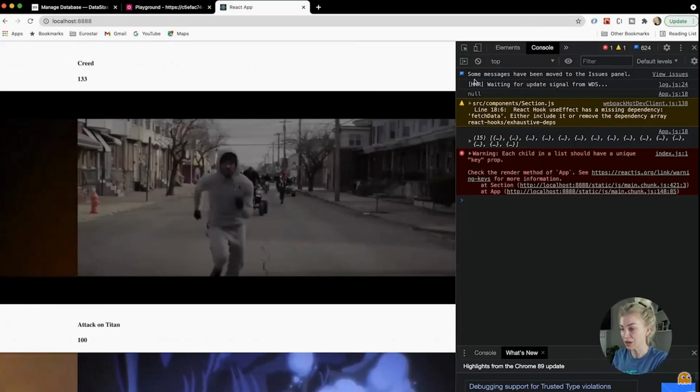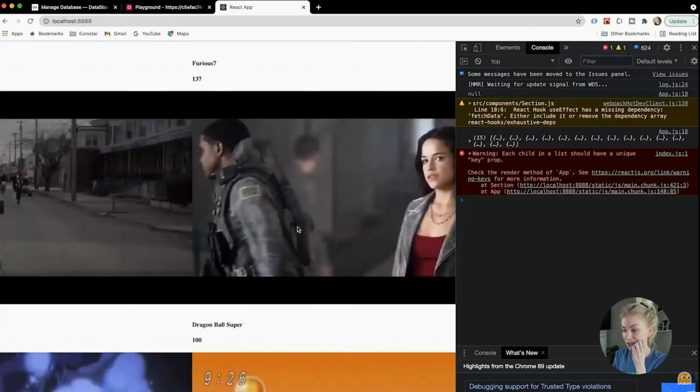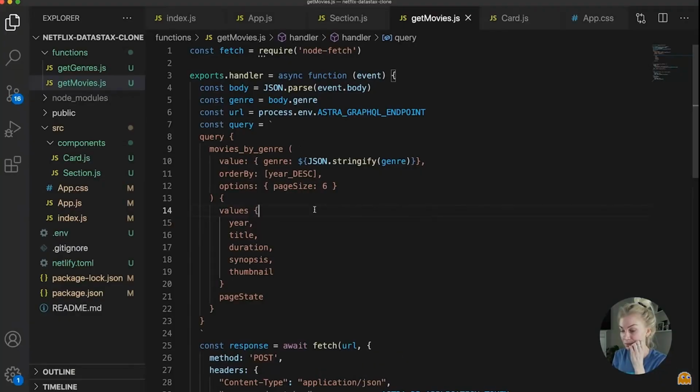Perfect. Now I'm going to have a button here. Perhaps let's maybe make these a little bit smaller because they're not very easy to work with at the moment. So let's just do that now.